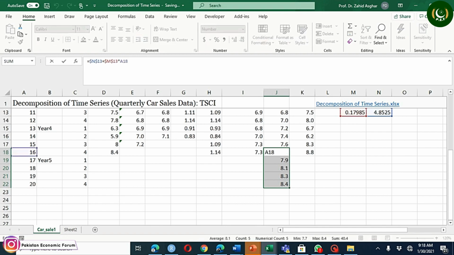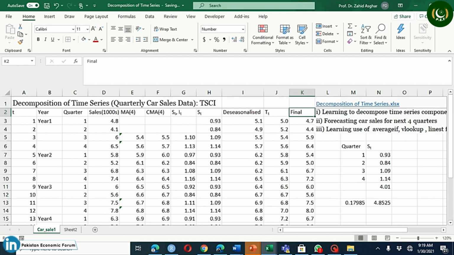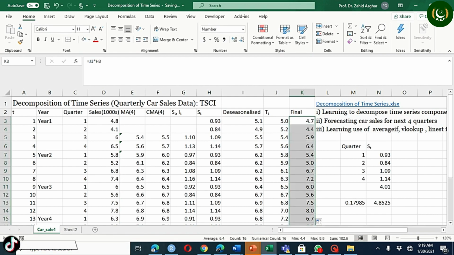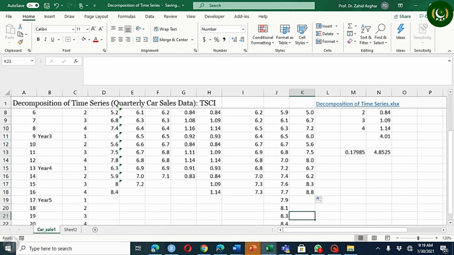And this final one is what we have achieved: once you have this trend and once you have season, you will multiply them with each other if they are multiplicative components, and forecast for the 5th year as well.